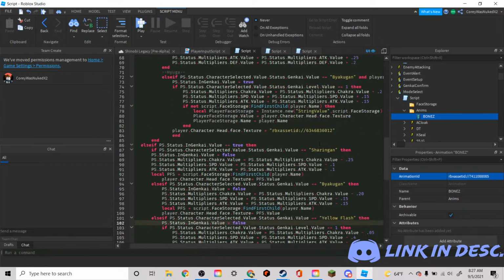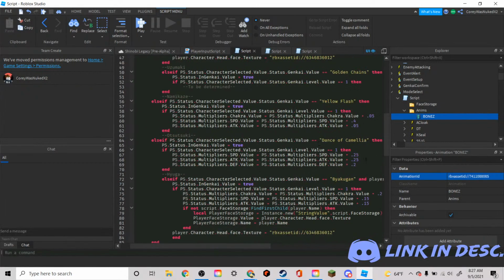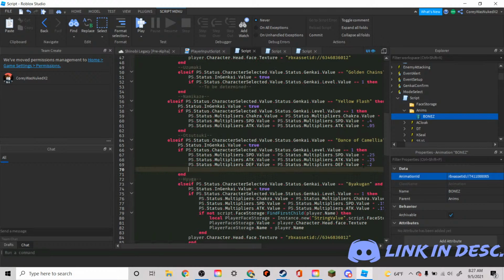So Bones, and then we're actually going to make it so that the dance of Camellia or whatever activates that. So player character, humanoid, load animation, play, script parent, or sorry, not script parent, script anims, bones.